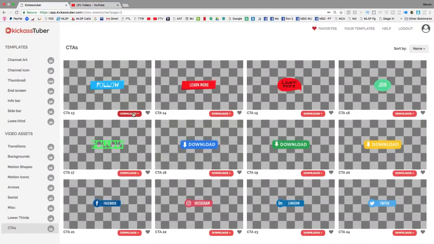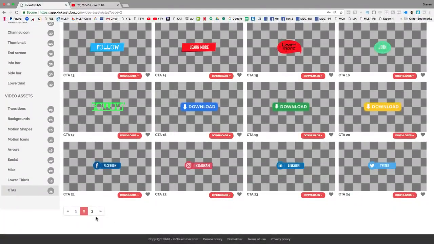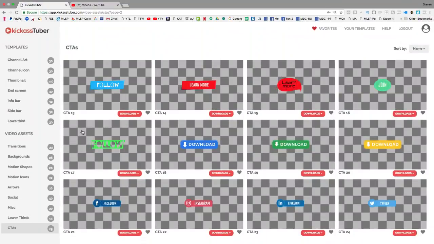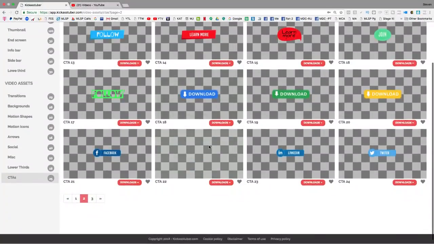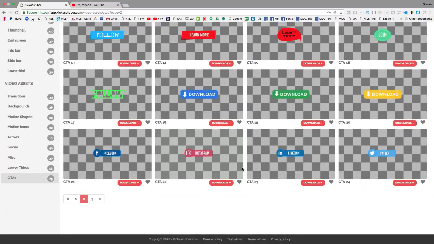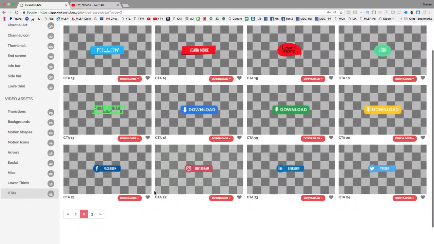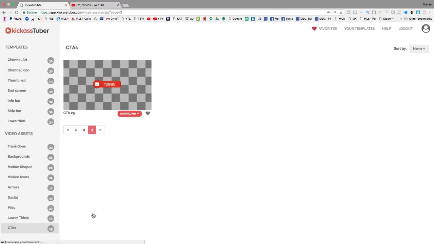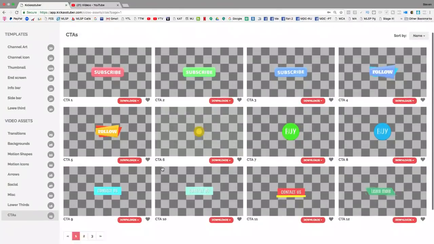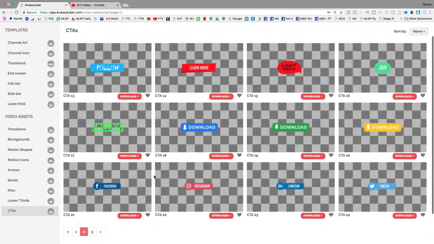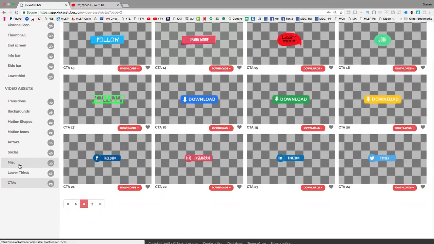Matter of fact, I'm just curious. I don't know if this software does it. I'm going to try something here really quick. I'll come back if you guys got any questions. But we're going to do a little experiment. I don't know if this software that I'm using called Ecamm does this, but I'm going to try something. There's a particular one that I saw earlier. Where'd it go? Oh, I can't find it. Let me see. Was it under?